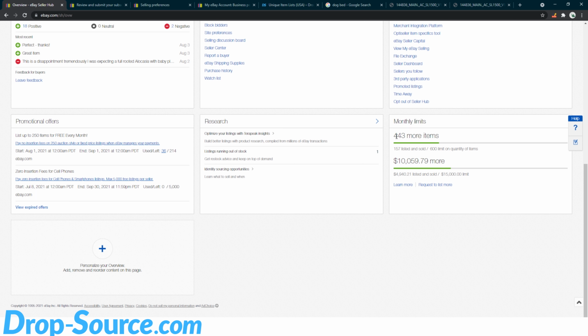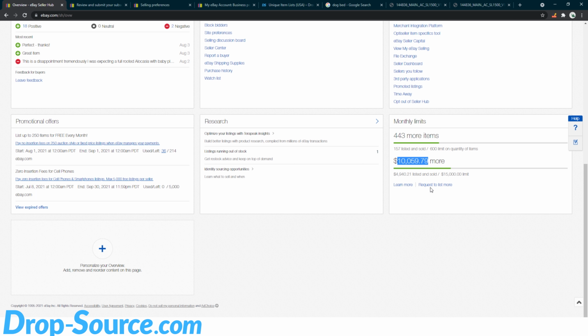So it's basically this number of items or this amount of dollars, whichever you reach first. The ideal limits to start with are at least 1,000 items and $25,000, because if it's less than that, it's just kind of annoying. You can get much, much bigger limits, but it's really good to just start out with 1,000 items and $25,000. And you've got a little request to list more button. Usually it doesn't work, but like I said, there are tricks for increasing these limits. If you've got stupidly small limits, which they sometimes give to new accounts, you'll sign in and it'll be like, you can list 10 items or $1,000, and those are your limits or something like that.